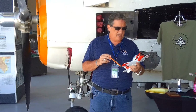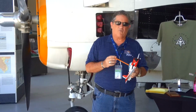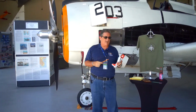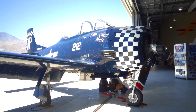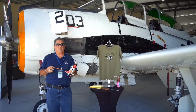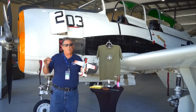Now this is where we're starting to get cross-service training. So they not only were Air Force, but they were also, what other service? They were Navy trainers. Some of them, the C models, had a tail hook on them. This, as I said, is an A model and a B model, and we're going to talk about some other uses for them. But now we're getting an airplane, and this airplane is in Navy livery. We're talking about airplanes that are cross-trained. And why is that? The reason for cross-training is quite simple. We are getting to the point now of the sheer cost of training. Remember, we're post-war.